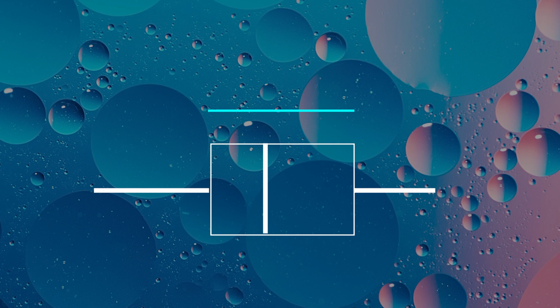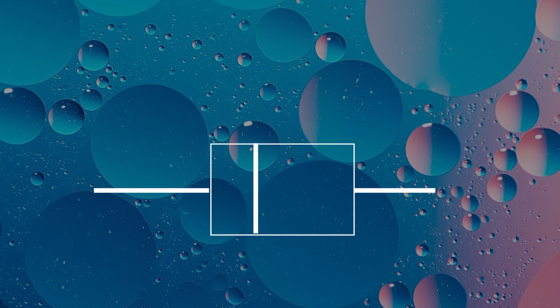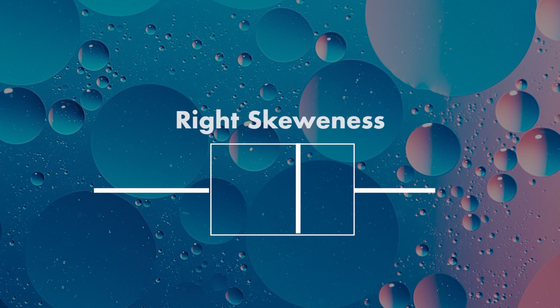We can also see from the size of the box what the dispersion of the most concentrated data around the center is, 50% of the data to be exact. The position of the median line in the rectangle tells you how skewed the distribution is. A symmetrical distribution will have the median in the center of the rectangle. If the median is very close to the first quartile, then the data is left skewed and asymmetrical. If the median is closer to the third quartile, the data is right skewed and asymmetrical.